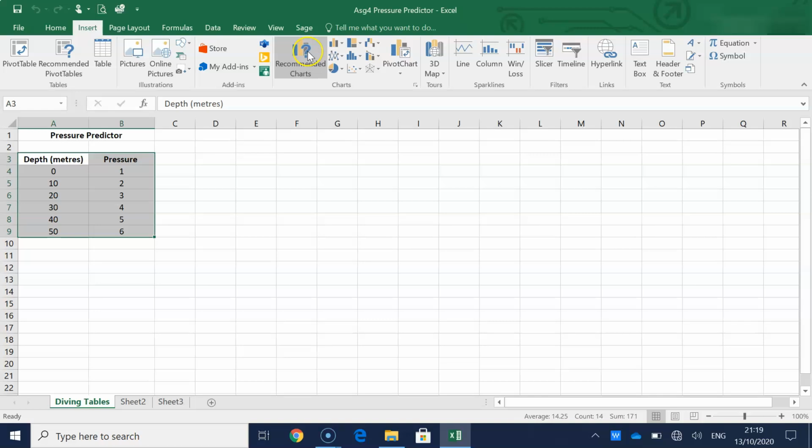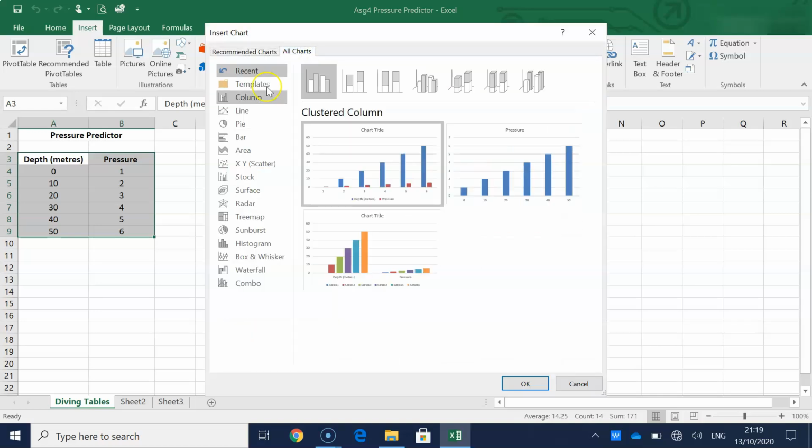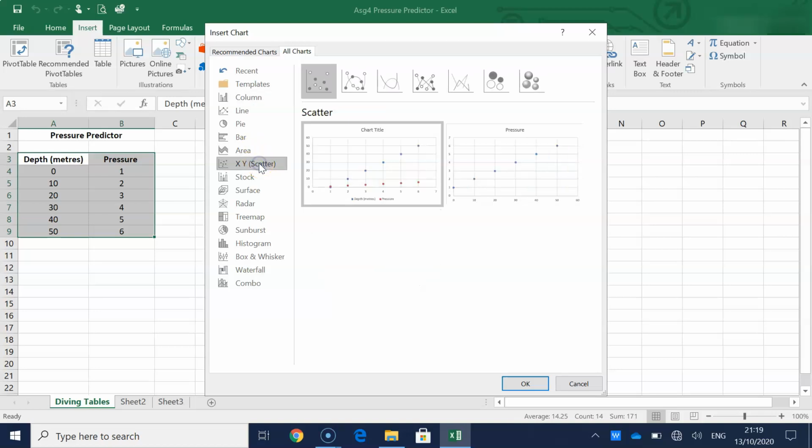I like to go the long way. Recommended charts, all charts, XY scatter. Now the question specifically asks for the scatter with smooth lines and markers. So the first one doesn't have any lines. It's the second one, scatter with smooth lines and markers.